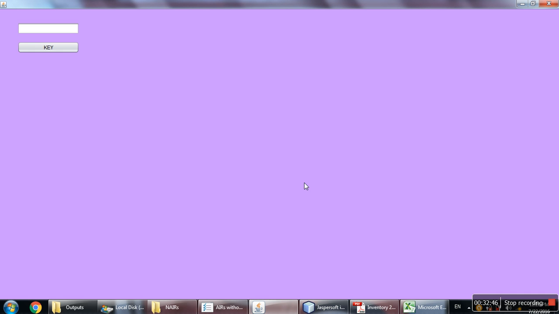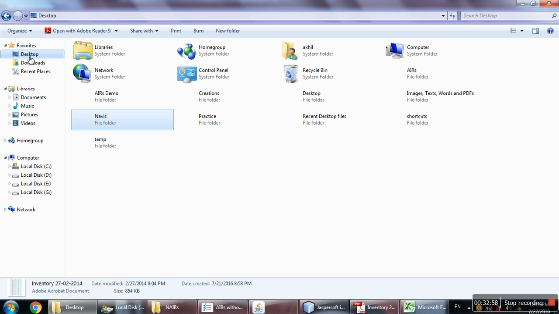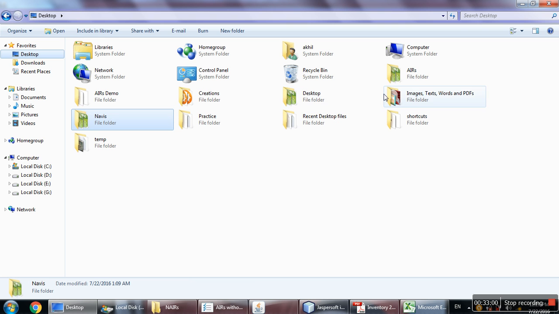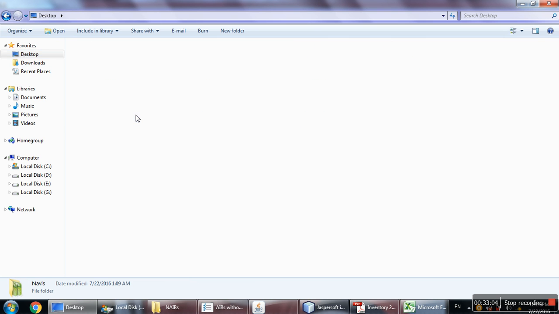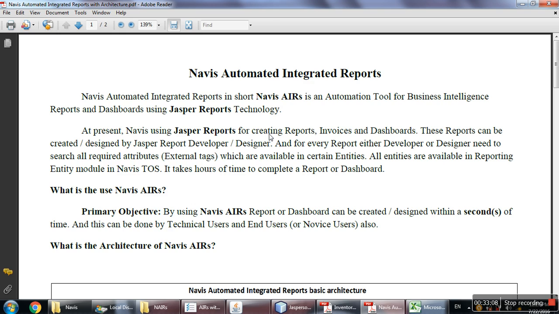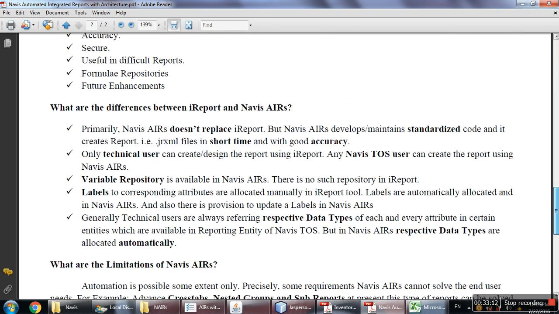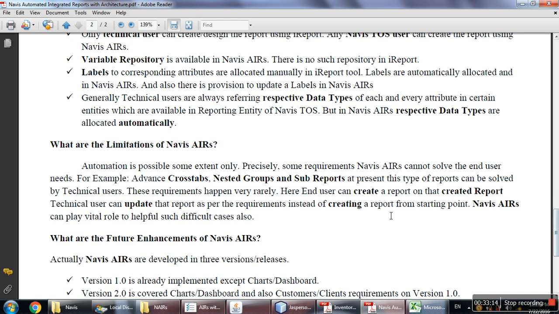After that, disadvantages: there are no disadvantages at all, only limitations. Suppose you open the architecture here, I mentioned the limitations here: only crosstabs, advanced crosstabs.